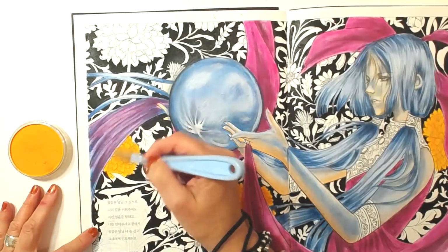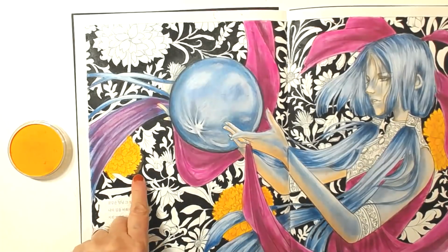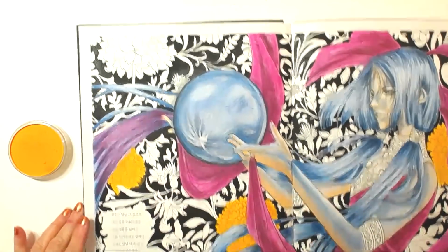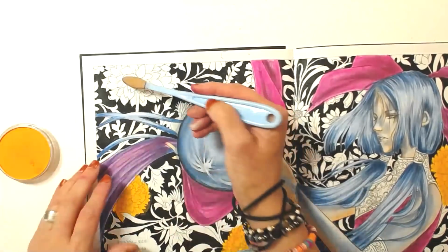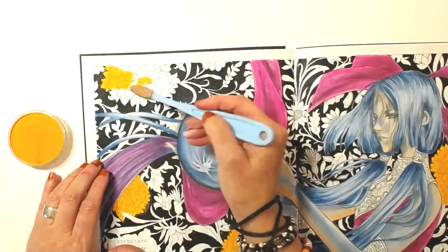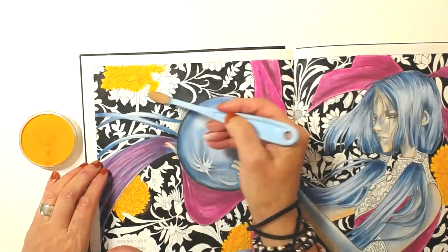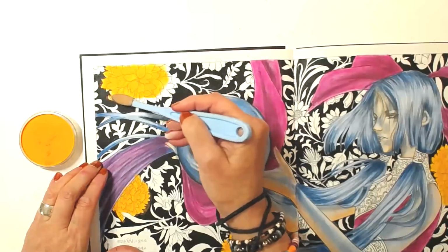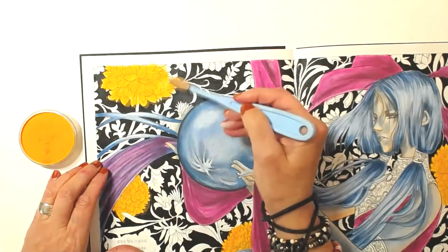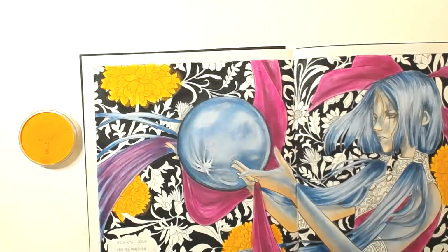I'll just get these all orange. And if I get over here on the black, I can just go back over that with black pencil, right along the edge where it got some of the pastel on the black background. I'm not being extra careful about that because I can just go back in there with a pencil. I try to get as much done as I can quickly, so it doesn't take too long. Not that I want to hurry, but I don't want to fiddle if I don't have to.